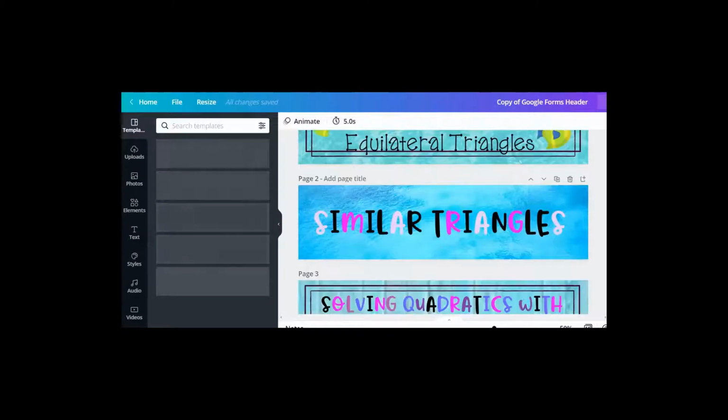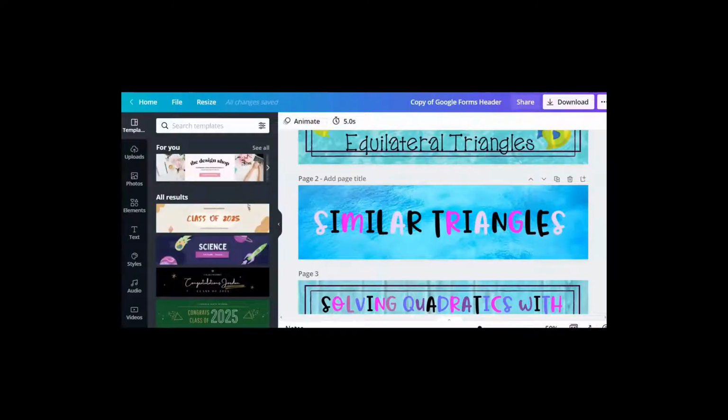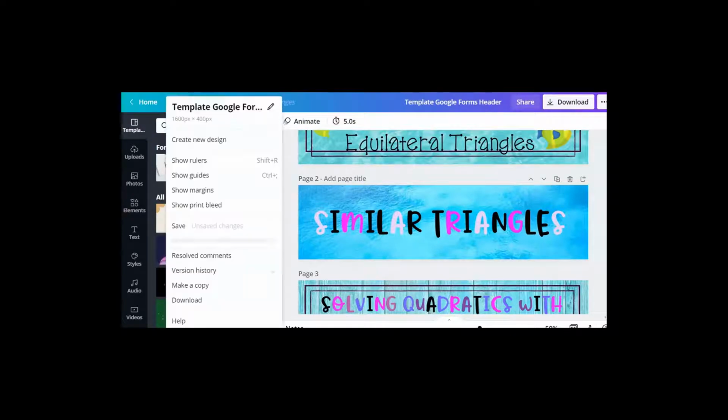Once you have that account, click Use Template, and the template is already the correct size. We're going to be working in 1600 by 400 pixels, which is about 5 inches by a little more than an inch. Okay. And the first thing I would do when I get a template from anybody is I change the name and call it either template or master. And then I go up here and I don't touch it.